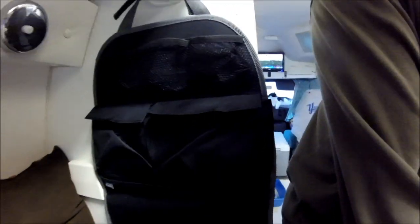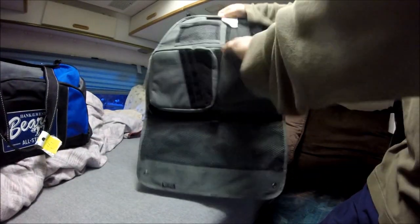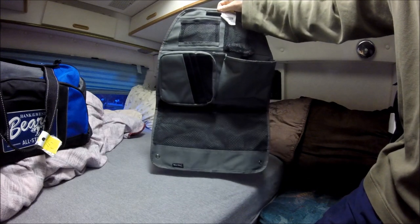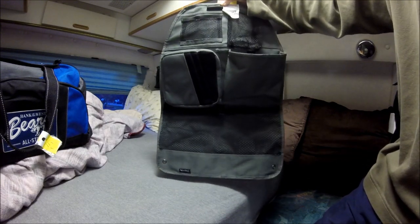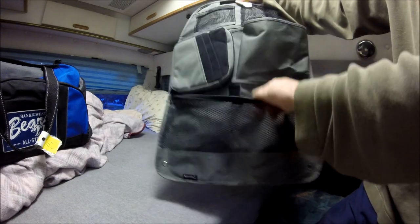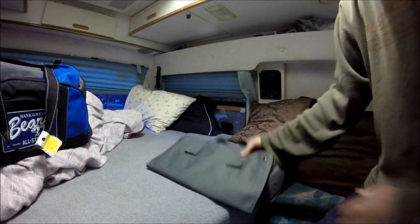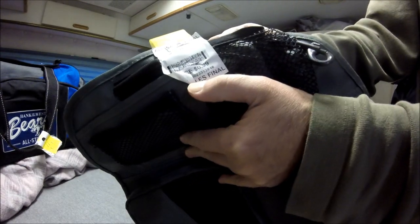I got one of these, even though I already have one — actually I have another one somewhere too. But it was 50 cents. It's all about trying to find places to store little things. These can be put on the inside of a closet door pretty easily. No stains, doesn't smell — it's all good for 50 cents.